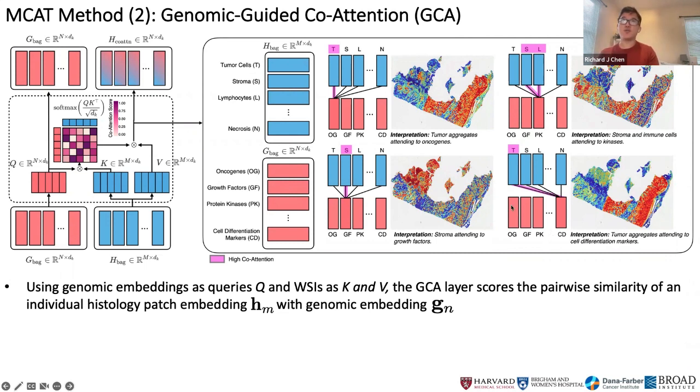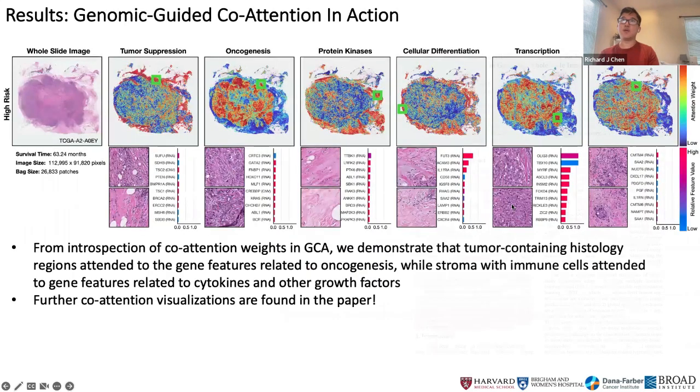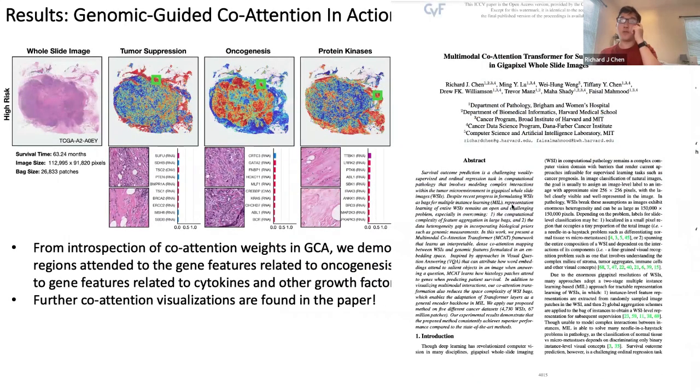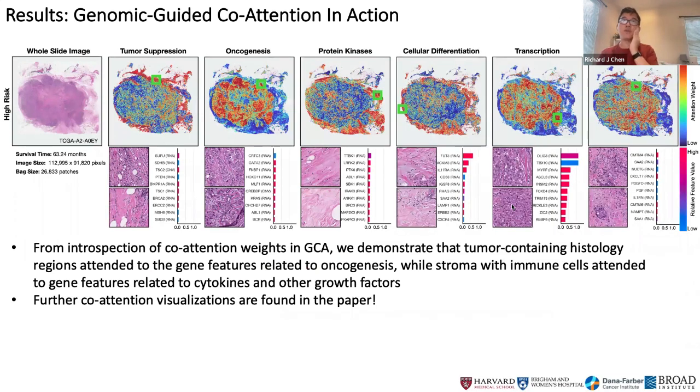I think this work was an early foray into doing early multimodal fusion. There's a lot of future work that we have planned, going deeper into analysis, like what we did with PORPOISE, where in these high-attention patches across the different gene signatures, we look at the cell populations and then use tools such as HoVer-Net to validate that for oncogenesis, it is primarily tumor cells, and for cytokines, it's primarily immune cells.